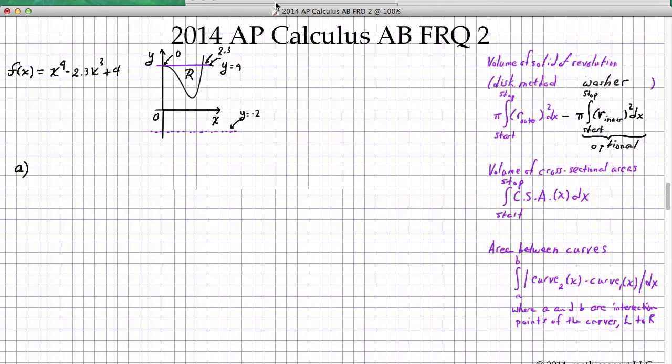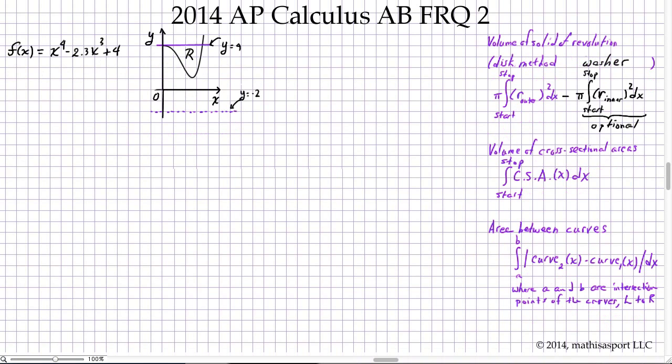And so now we're going to rotate this region R about the line y = -2. Now I'm not a very good artist on the fly so I tried to sketch out what this volume of revolution is going to look like ahead of time. Something like this. We're rotating about y = -2, we're rotating this region R, and so we get a figure that on the exterior is just a solid cylinder but the interior is carved out according to the lower curve that defines the region. That means we're going to be using the disk method with the washer or carve out piece in addition. So let's go ahead and write this out.